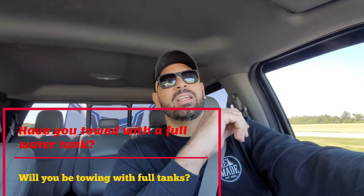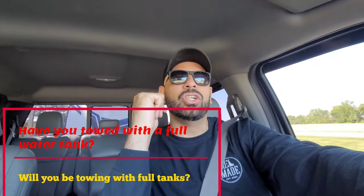I would say use caution like anything else — if you can fill your tanks closer to your location, that's the smartest thing because you'll save on gas mileage. It does require a little more braking; I increased my brake controller from 7.5 to about 8, but there's really not a huge difference given my situation — a beautiful day, not windy, not hilly. I would definitely tow with a full tank as long as I know my route. The only real concern, honestly, is whether the factory mounted the tank as securely as it should be — they slack on a lot of things. So with that said, max your journey, continue your travels, be safe!